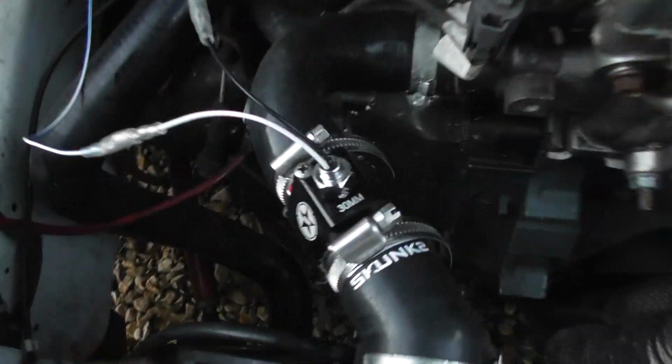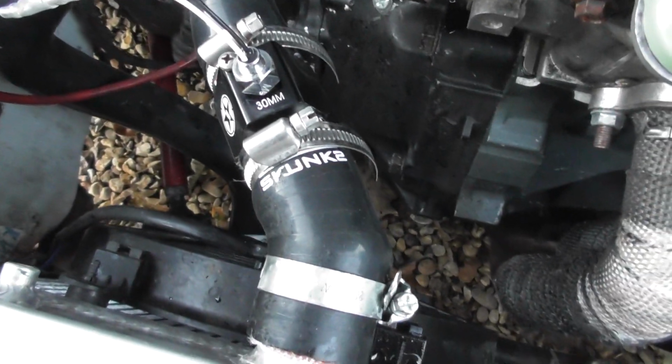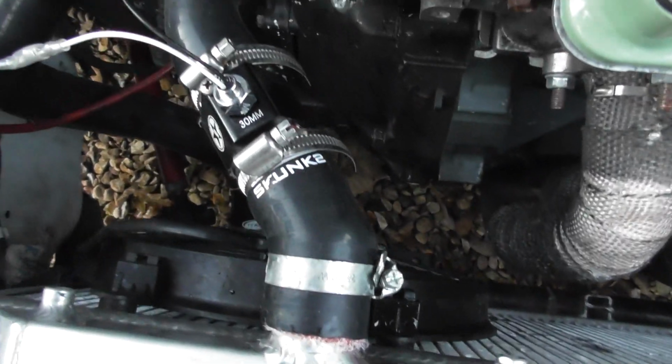Have to tighten this down a bit more. There's nothing, no leaks or anything, so that's good, job done.